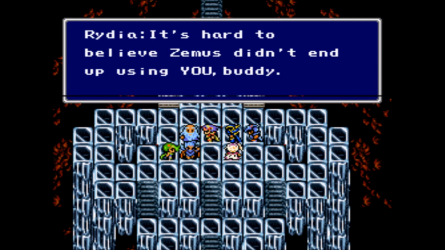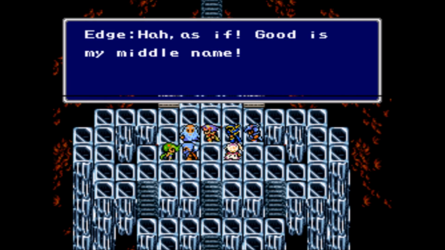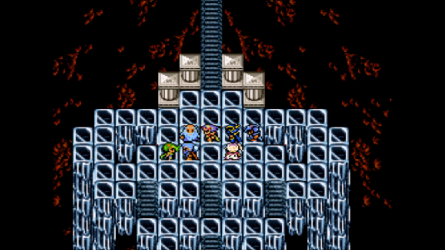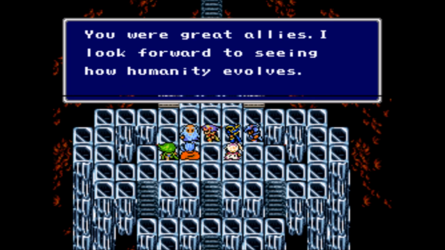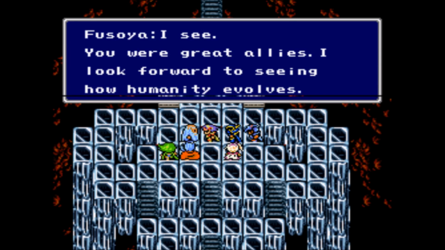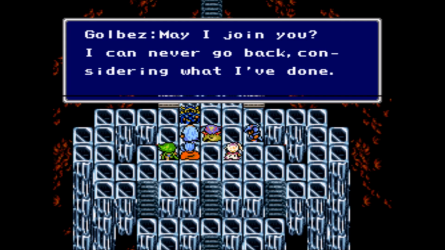Oh, at least Edge is happy. Oh, those two just need to get a room already. What will we do? I guess we'll return home. Oh. Huh, there's a typo there, I see. That's lovely. Surprised I didn't catch that. It's a pretty obvious typo. Did he just repeat himself? What's going on here?